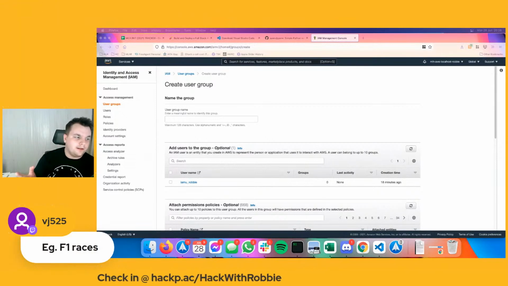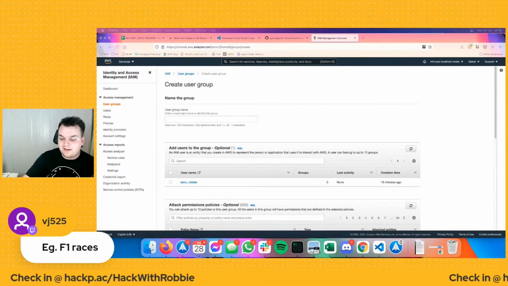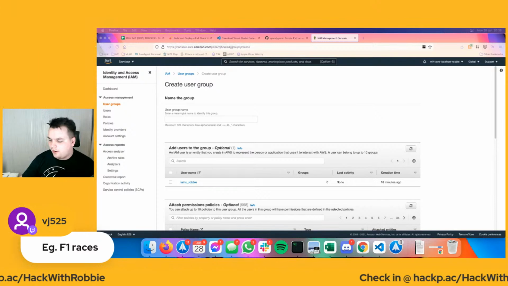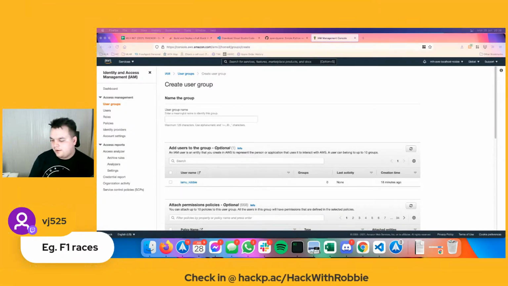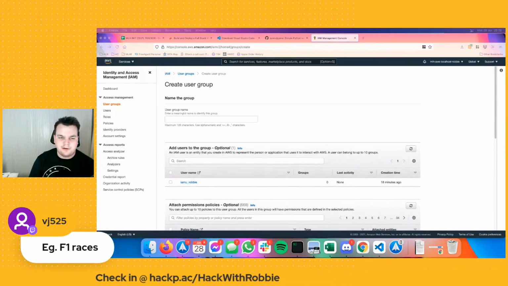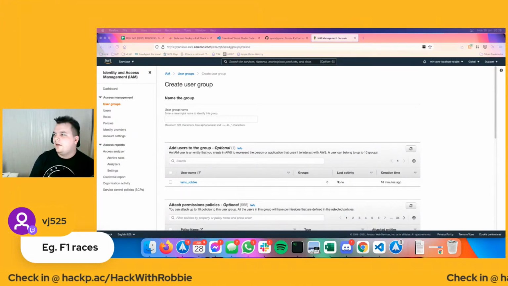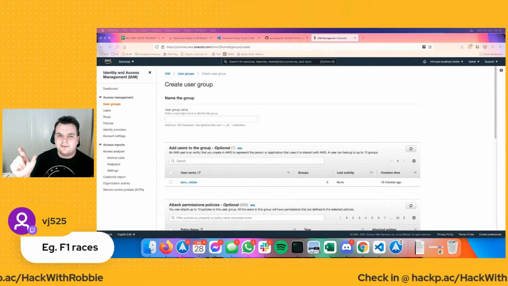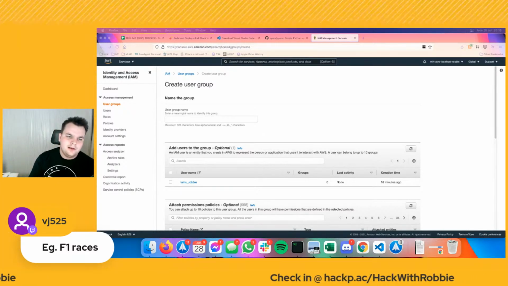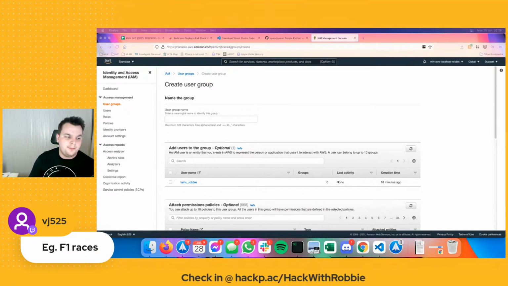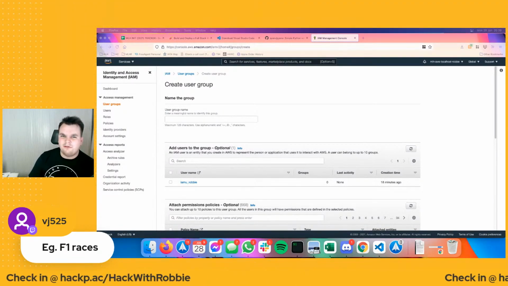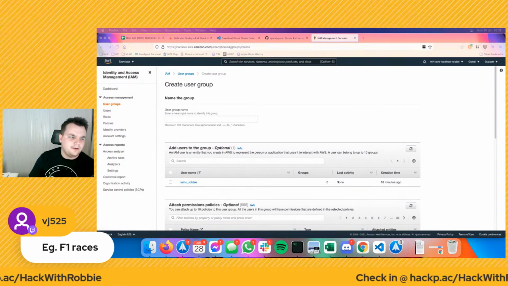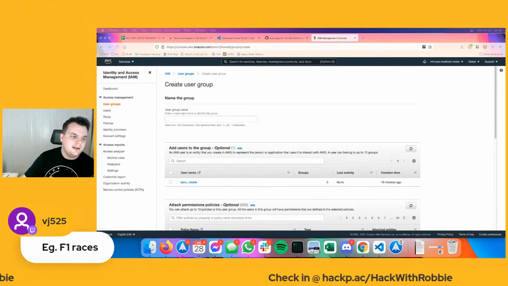Here's a great one. Example, Formula One races. I have a bunch of colleagues who work on the Formula One engagement with AWS. Someone on my team just gave a presentation the other day about how they generate the live captioning for Formula One. That's all done by AWS. There's a bunch of cool stuff they're doing there. It's a lot of ML, which is not really my thing, but I think it's awesome that they're able to do stuff that is so publicly visible.